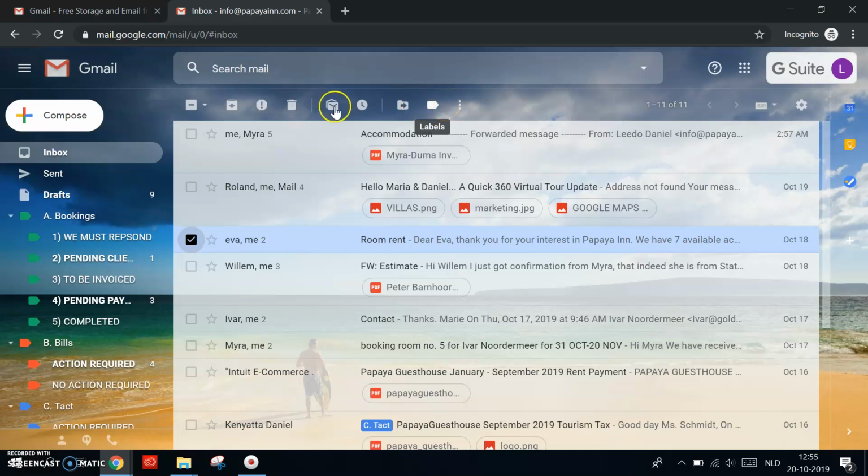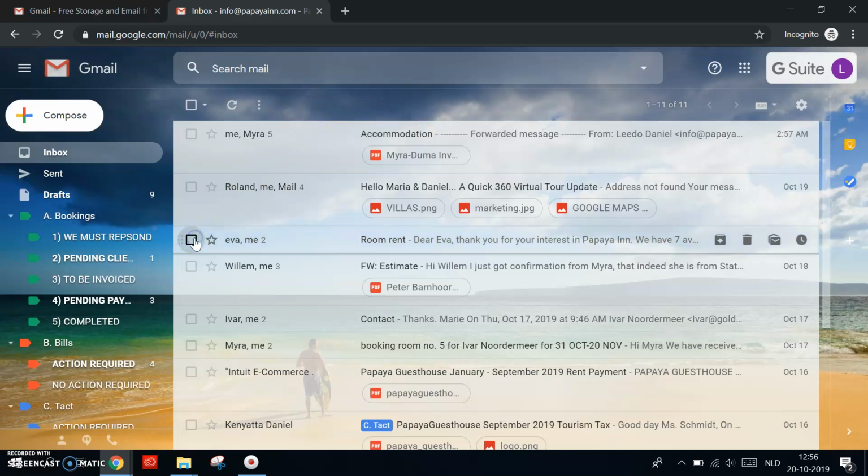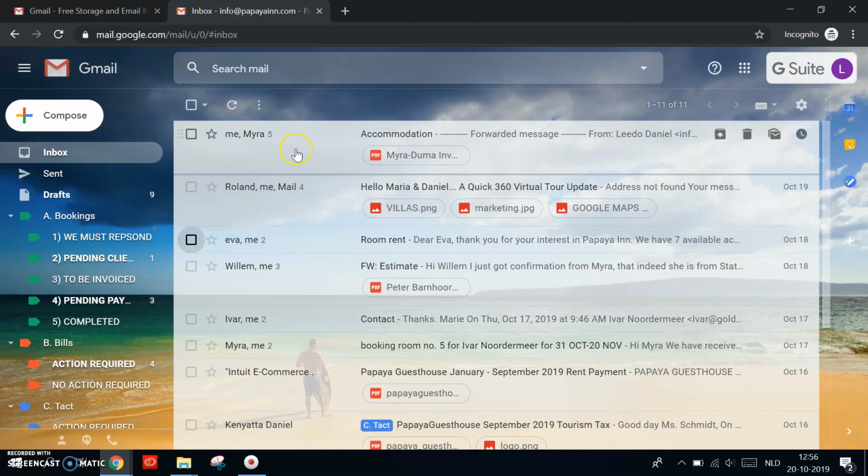You'll get a bit more commands. You could archive, report as spam, delete, mark as unread, etc. So there's two ways you could handle your email, either by hovering over the mail and clicking one of these, or by selecting the mail and clicking one of these.